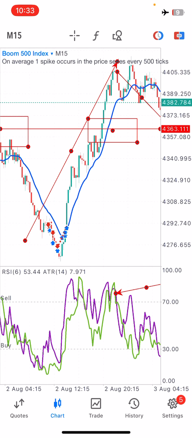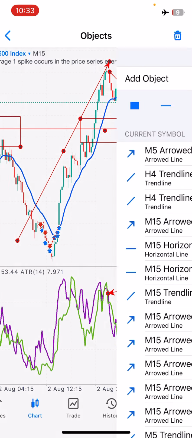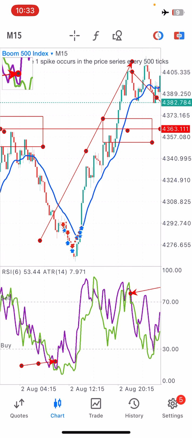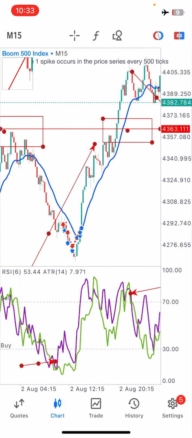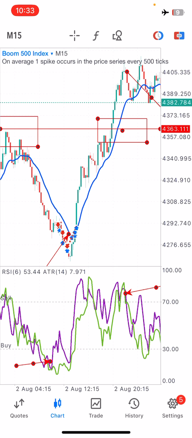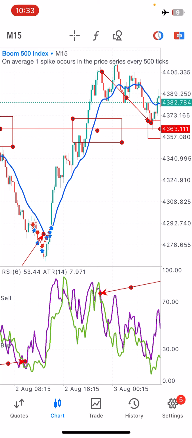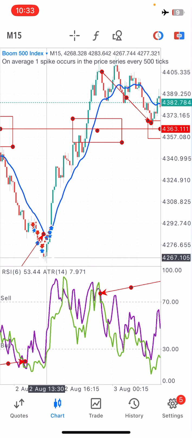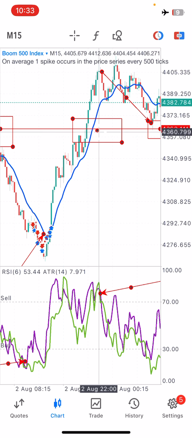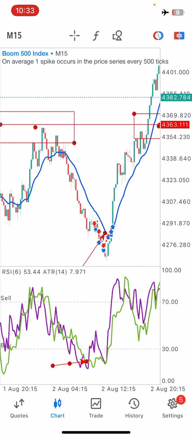Same thing if you want to enter into a buy trade. You want to first see the location of this purple and green line. As you can see, we were in a buy zone, and of course you'd wait for a break of market structure, which happened right here. As you can see, I actually entered into that trade, and we made some profits on that trade. But we can actually pick it up. Can you see that we picked it up as soon as we crossed this blue line? We knew we were going up. So that again is going to work.